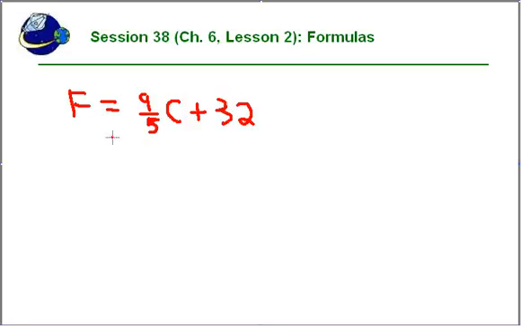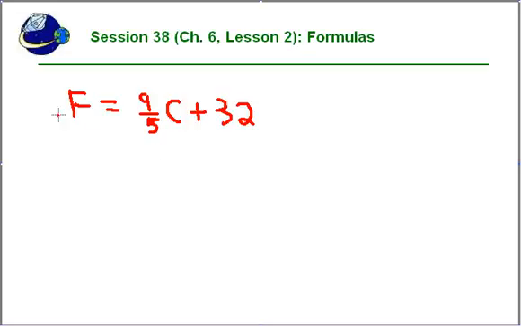So what we need to do is switch the subject of this formula. The subject is the variable that's all by itself on the left-hand side of the formula. So in this formula, the subject is the Fahrenheit variable. But what we want is the Celsius all by itself on the left-hand side. We want the variable C for Celsius to be our subject. So in order to do that, we have to first of all solve this equation so that C is all by itself. Well, let's take a look at what's going on.